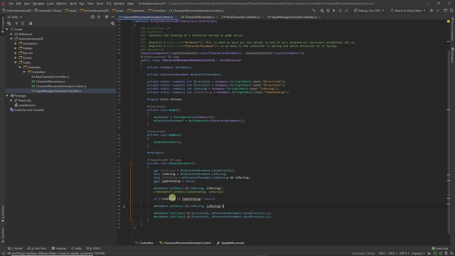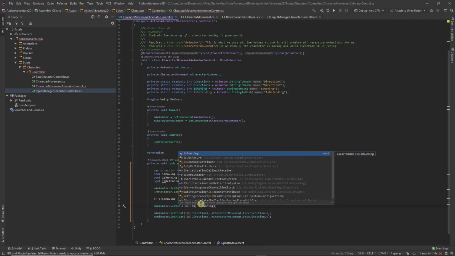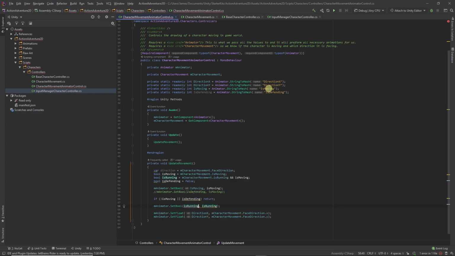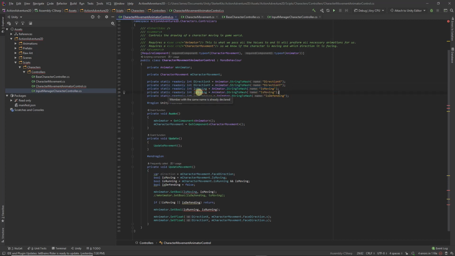But if we're not moving and we're not defending, we're going to say is running. We're going to have to copy this moving statement up here and paste this, and we're going to change this from is moving to is running.